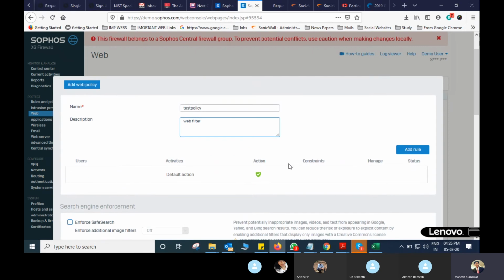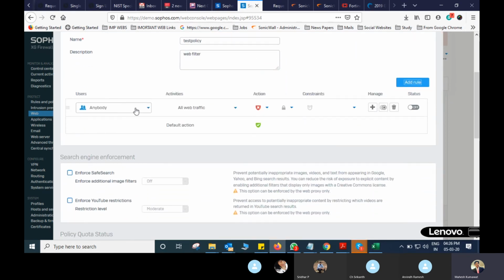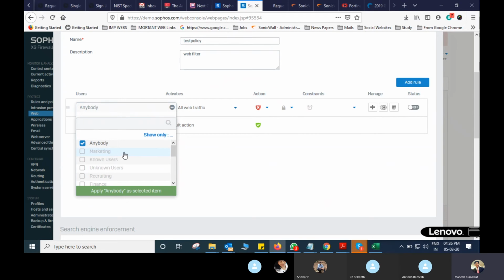Okay, and then you need to create some rules inside this. So the rule is anybody. The traffic which is coming from where? It is coming from anybody. Add item, so it is coming from the marketing team, non-users, and different sorts of departments or different IP addresses, separating the subnets you're using in your own company. So the traffic is coming from anybody.